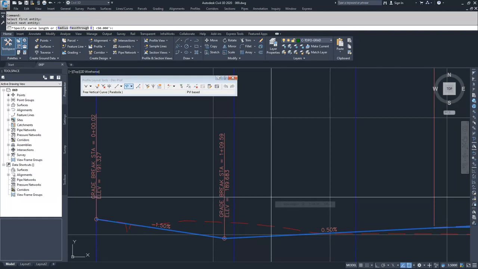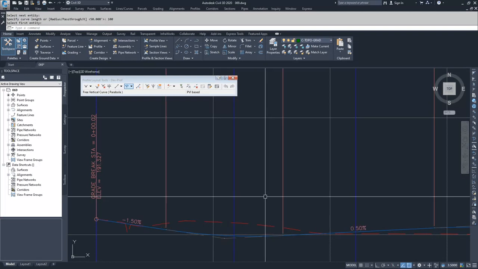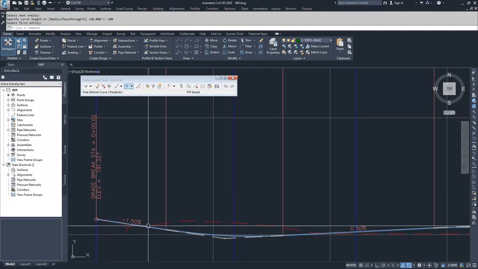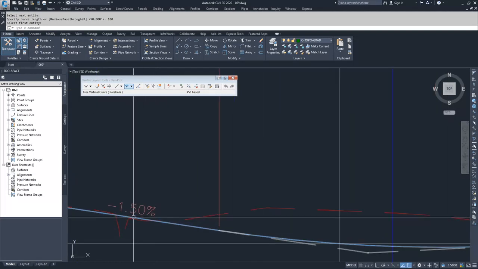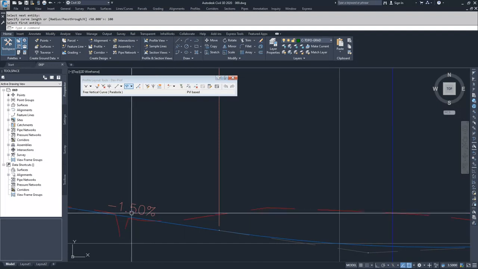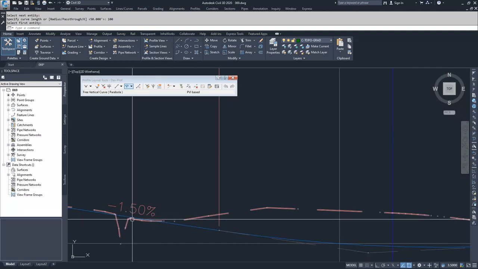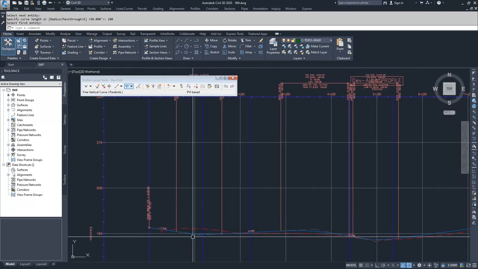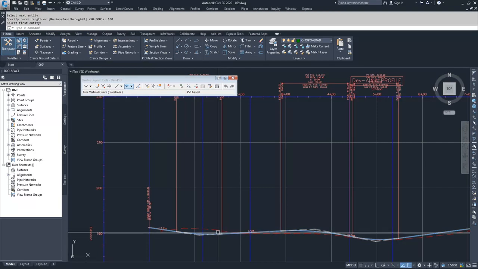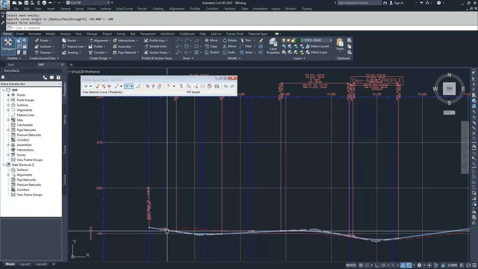So I'm going to click both. Civil 3D is going to ask me for a curve length. I'm going to put it at 100. And if I hit enter twice, it gives me this option. It's close to the edge of the road, but it's not crossing over this ditch, which demarcates the end of the roadway and the existing improvements that I don't want to interfere with. So I'm going to leave it as 100 because it probably would be nicer to drive in on than a 50-foot vertical curve. I could maybe get away with 150, but I might be cutting it too close to this drainage ditch right here.